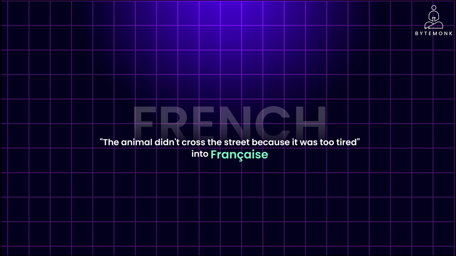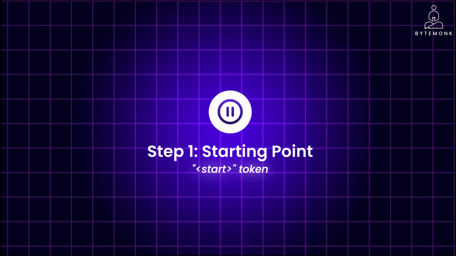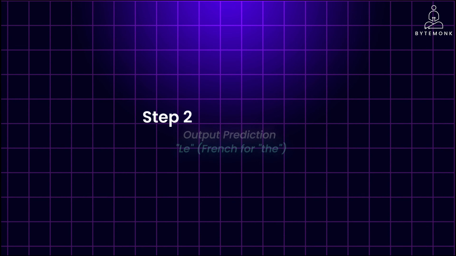In step one, the start token acts as a special signal telling the model to begin generating the output sequence. The decoder pays attention to this token itself and the entire encoder representation of the English sentence. In step two, based on the input and encoder information, the decoder predicts the word 'le' — French for 'the' — as the first word, focusing attention on words like 'the' and 'animal' in the English sentence. In step three, the input to the decoder has the start token and the word 'le,' and the decoder's self-attention ensures that 'le' makes sense in the French sentence so far.